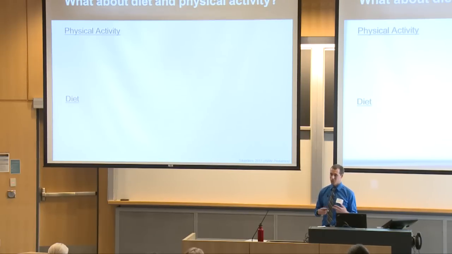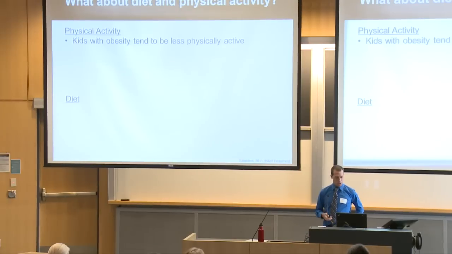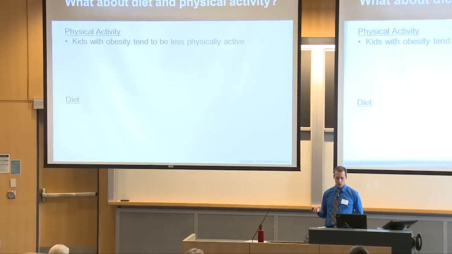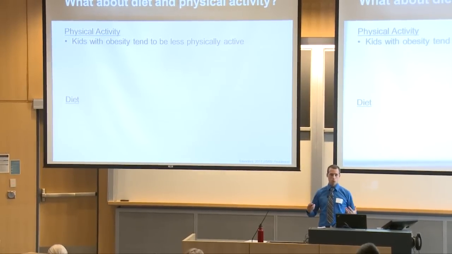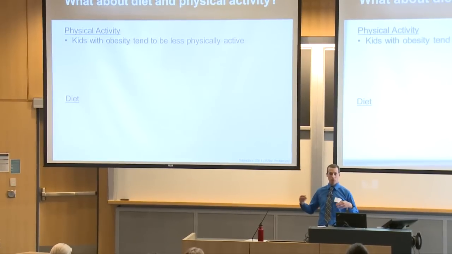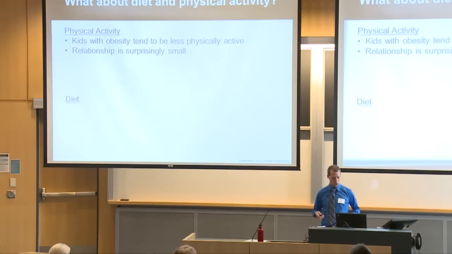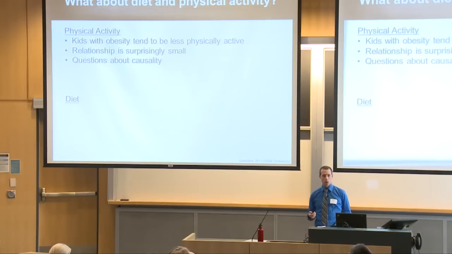They know they're supposed to say certain things for physical activity. So we do know kids with obesity tend to be less physically active, but we also know that since kids who are obese weigh more, they burn about the same number of calories overall once you account for that extra weight. So there is a relationship there, but it's not terribly strong. And it's actually quite a bit smaller than you might assume, the relationship between physical activity and weight gain in children. And there's also some questions about what's causing what.